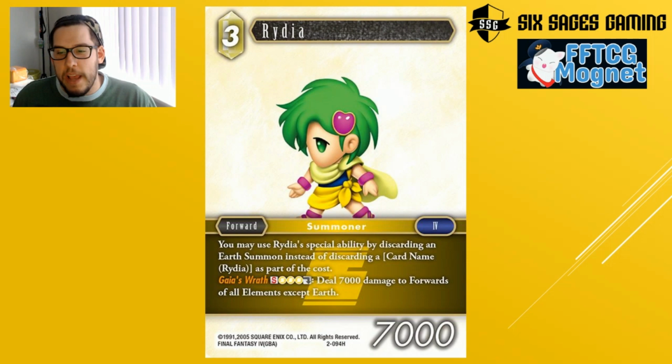Now, this is a card that I am so stoked for. Gaia's Wrath deals 7,000 damage to forwards of all elements except Earth. So again, we're creating this card that says, damn it, run mono Earth, and you have a 7k to everything effect, which, keeping in mind, just about kills everything that your opponent's going to be having.